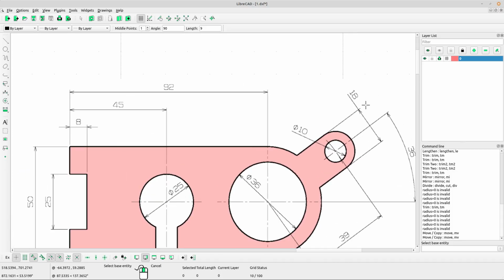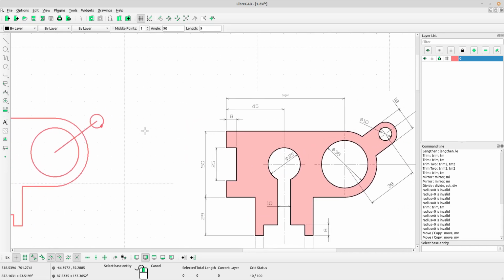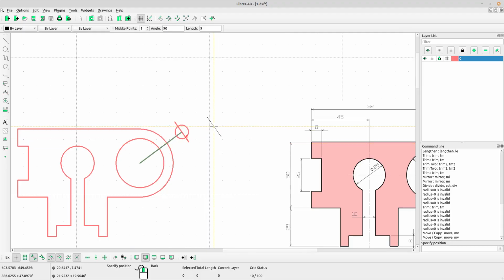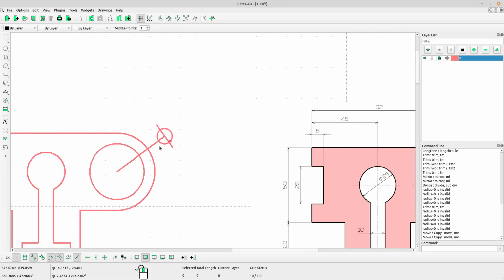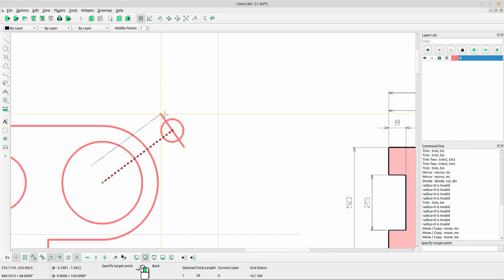Yeah, the length is 18, but we will use 18 divided by 2 is 9. Okay, 9. And left click at the line. Okay, and put the line into the position like this. Okay. Right click to exit the tool, right click again, select the line, select move for copy, move the line.